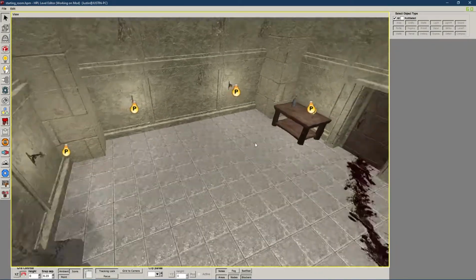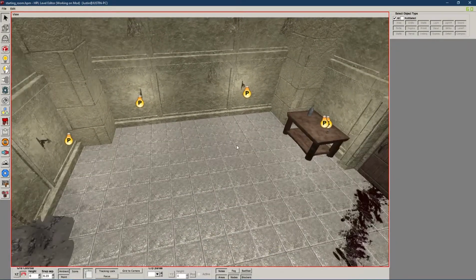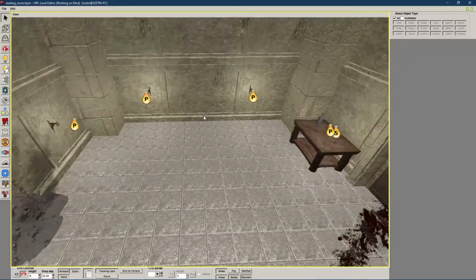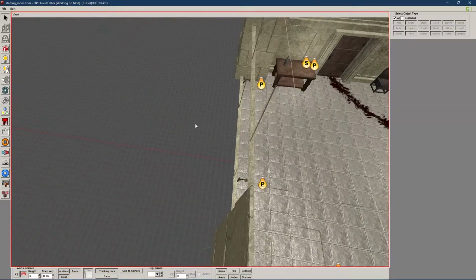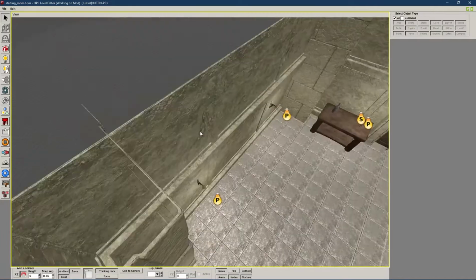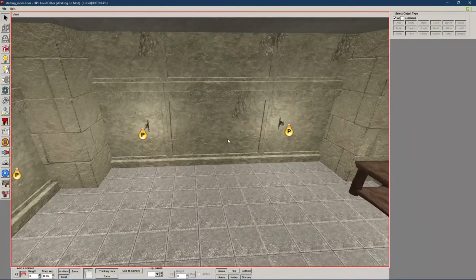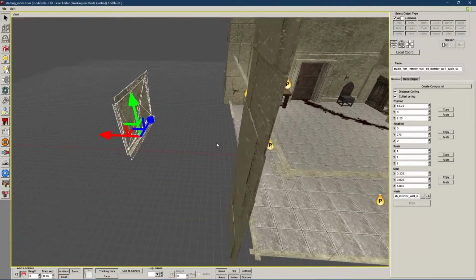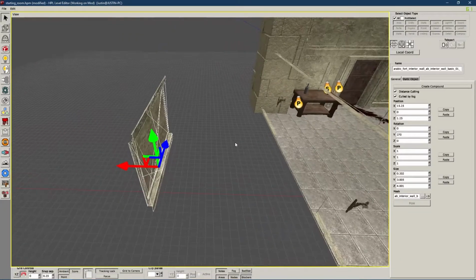I'm going to be showing you how to make a level door to change to a different map, and also how to do it in the script file. So first thing I want to do is make a quick hallway right here, and we're going to put a level door at the end of it. So I'm going to grab this one and rotate it, and complete this hallway.